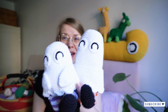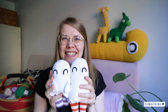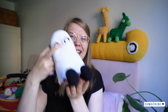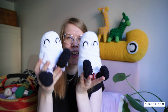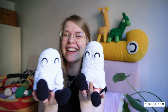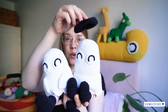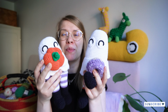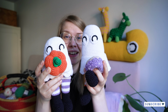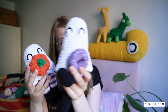Next up is these ghost buddies with dangling legs. I made these last year. I have had this idea for a ghost that can sit for a while now, and last year I finally made them a reality. These ghosts are made with karma cotton and a 3.5mm crochet hook, and they come with 3 different accessories: a witch hat, a pumpkin, and a donut. These guys are now a permanent addition to our fall and Halloween decorations, and I especially love the donuts because, I mean, ghosts love donuts, don't they?